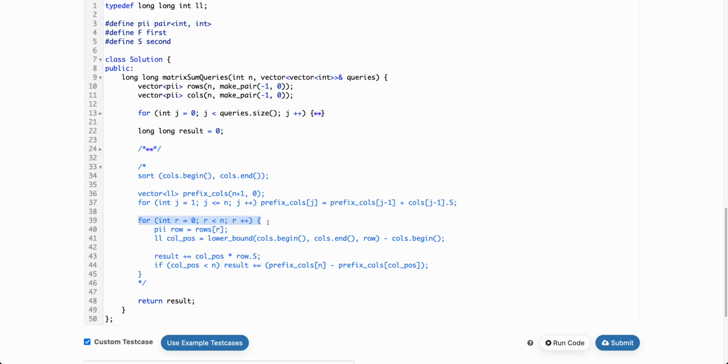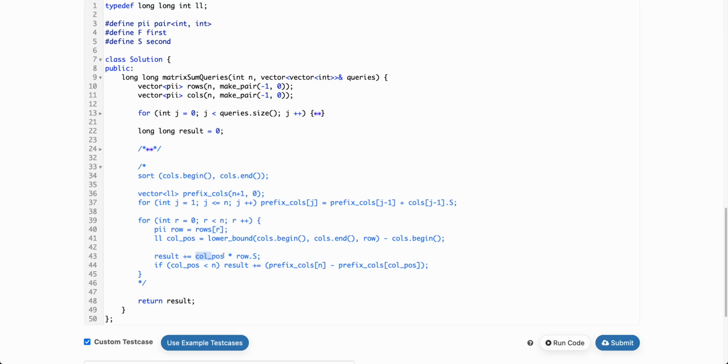After that, we iterated over the entire row, and then we look at the position after which the row's value is actually smaller than the value in the column. We found that particular index by this lower bound. Everything before this index, the row's value is greater. For everything after this index, the value in the column vector is greater.